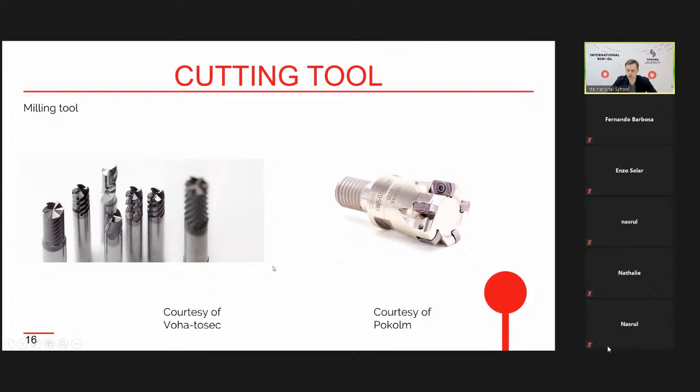On the left, we can see solid cutting tools. Solid cutting tools means that the whole cutting tool is made from tool material. On the right, we can see an assembly with inserts, and only the inserts are made of tool material, and the end mill is made of steel. And here, every mill is made of a solid, monolithic part of tool material. These tools also have some number of teeth. For example, this one has 4 teeth. This one has 6, and this one has only 1 tooth.